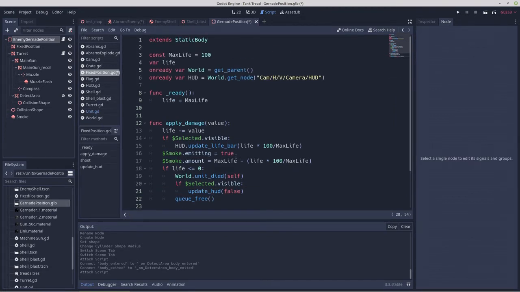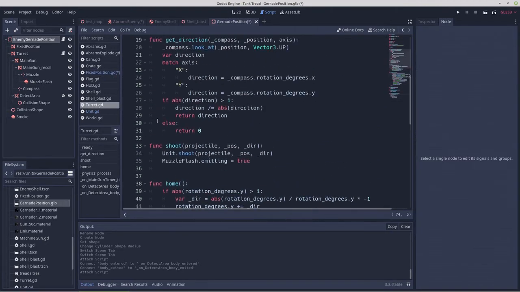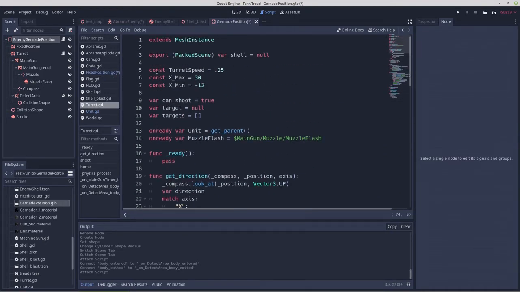And I'm pretty sure that's it. Some of these, they need to be changed. So when it comes to the turret, we have to do it now. And some of them need to be changed.